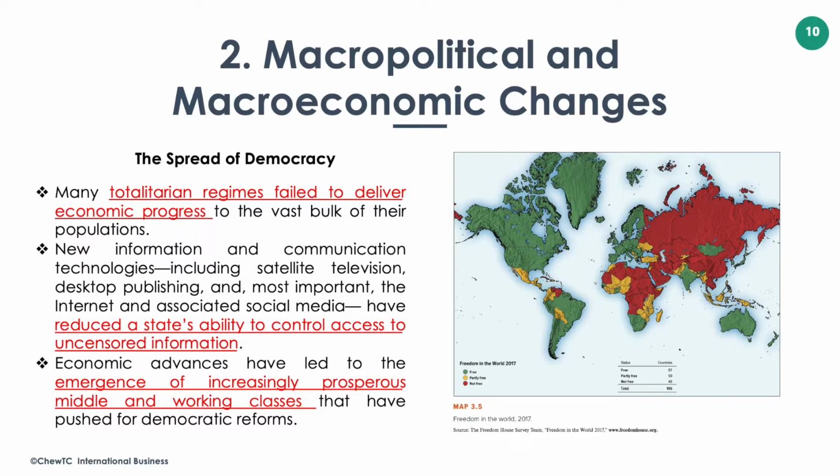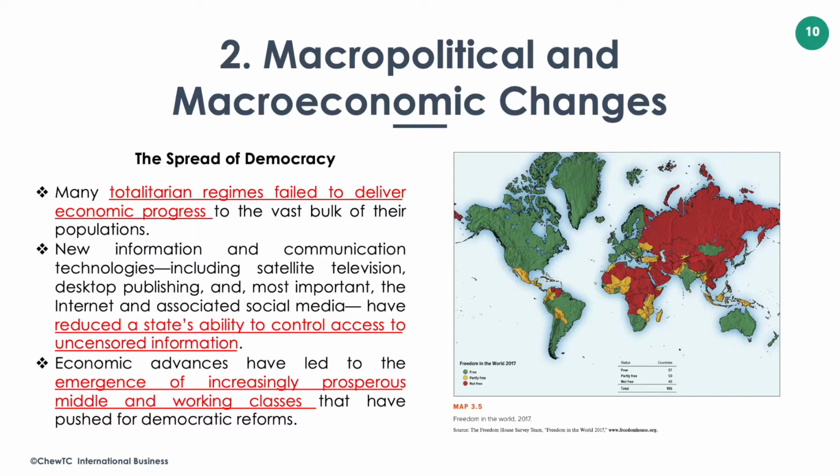Totalitarian governments fell and they were replaced by democratically elected governments that were typically more committed to free market capitalism than their predecessor had been. One notable development of the last 30 years has been the spread of democracy, and by extension, the decline of totalitarianism. We can see from this map, it reports on the extent of totalitarianism in the world as determined by the Freedom House.